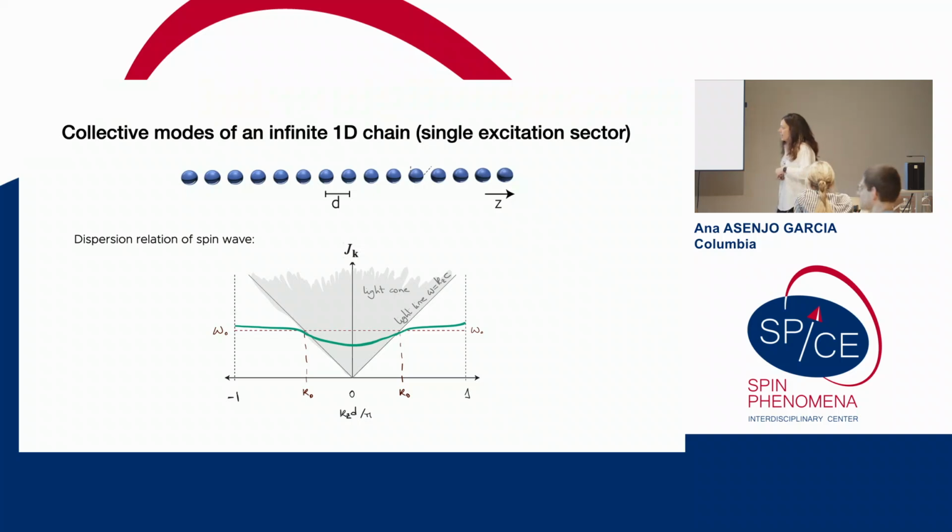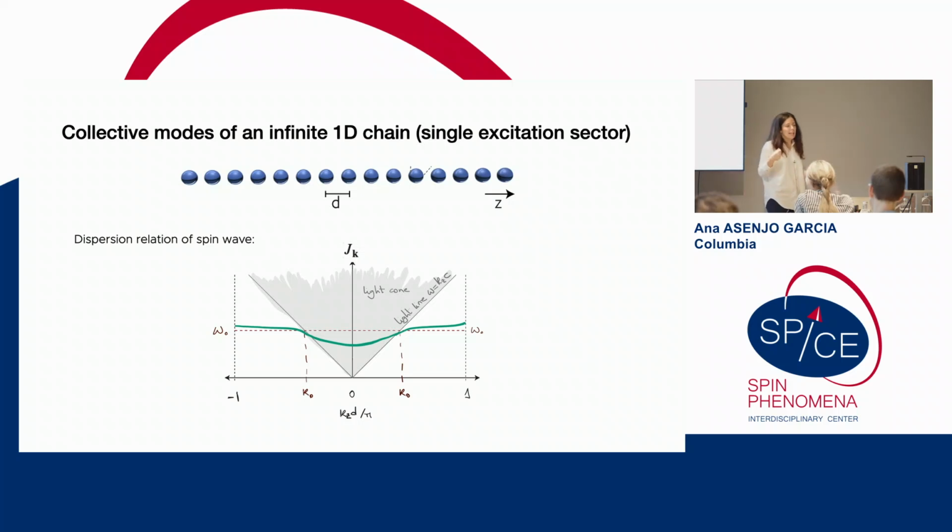Okay, so let me remind you of the concept that Suzanne introduced, the light cone. Because this is a periodic system, I'm going to work in the Brillouin zone that is defined from minus pi over d to pi over d. And then I'm going to have some dispersion relation that here I draw by hand. It's not that important. It is centered around the resonance frequency of the atom, omega zero. And then I can divide my Brillouin zone in two pieces, one that falls inside the light cone and one that falls outside. So what is the light cone?